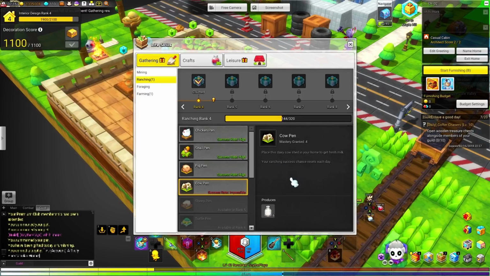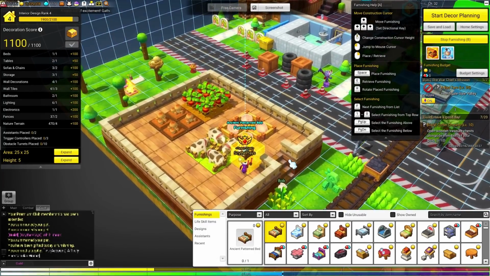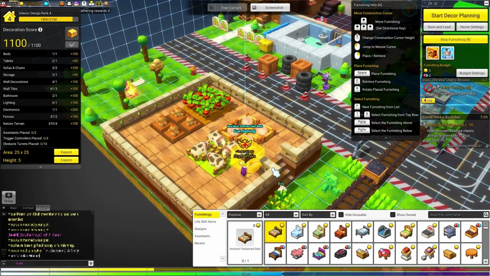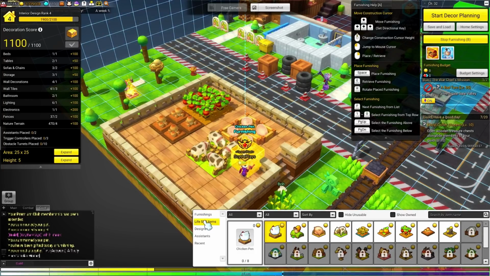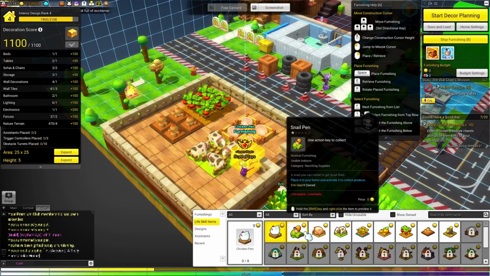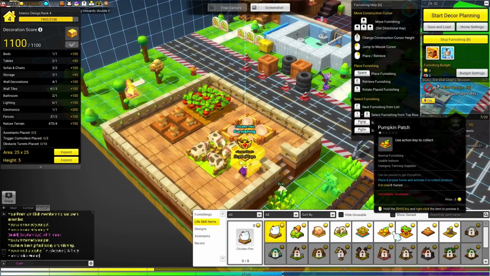So you're going to see that it doesn't actually tell you where you end up actually farming this. All you're going to do is in the bottom right hand corner, you're going to click on My House, and you're going to go to Start Furnishing. If you haven't already gone through the tutorial, it kind of explains to you how this is going to work, but if you ended up just skipping through that and aren't exactly sure, you go to the category of life skills, and all of these are going to slowly end up unlocking more and more as you end up getting to higher tiers.